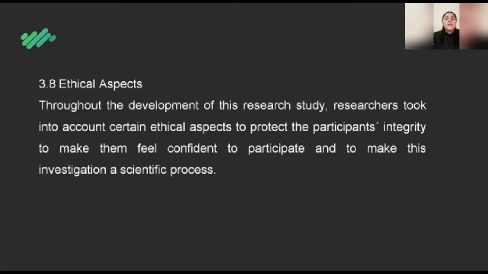We avoid deceptive practices. The researchers guarantee that none of the participants in the research study will be deceived. On objectivity, the design, analysis, interpretation, and presentation of the data collected in the research study weren't affected by the researchers' bias.